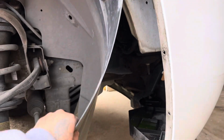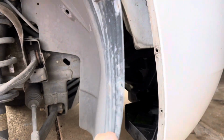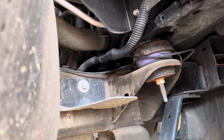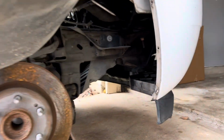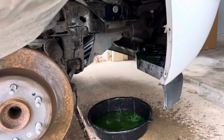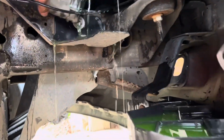All right, I got all the clips off. Now we're gonna go ahead and peel this plastic back. I guess the point is just to get it out of the way for easier and better access to that lower radiator hose. I got that plastic peeled back, and now let me see if we can get down here. We're gonna be removing this lower radiator hose. All right, I went ahead and got that lower radiator hose off.